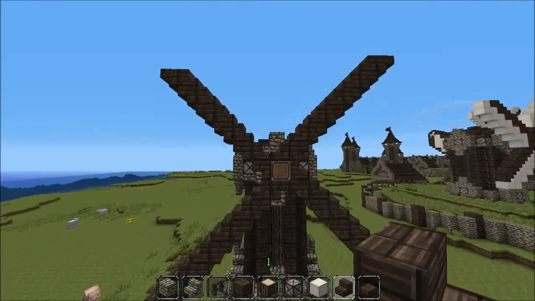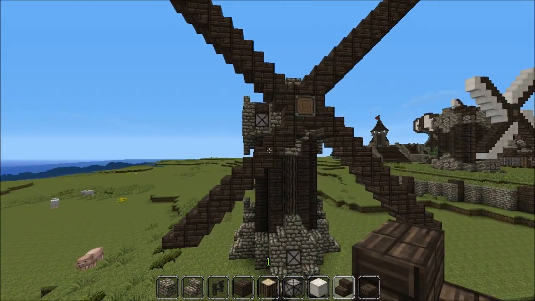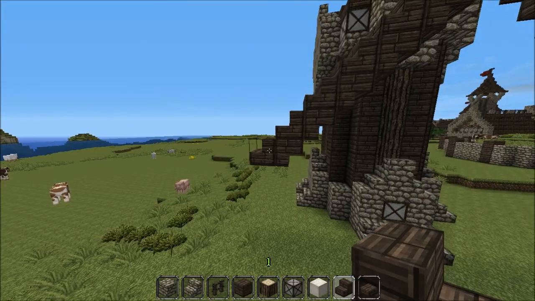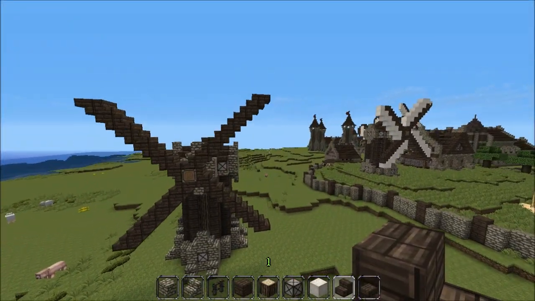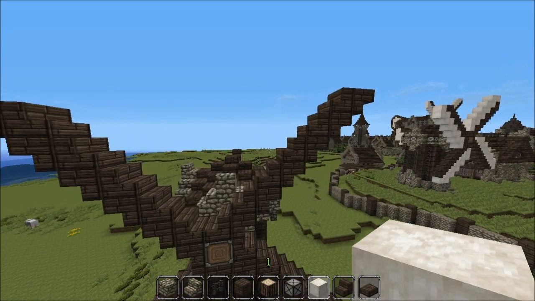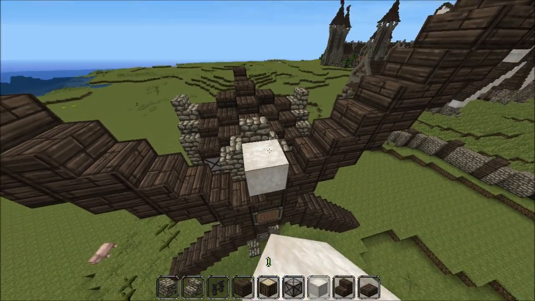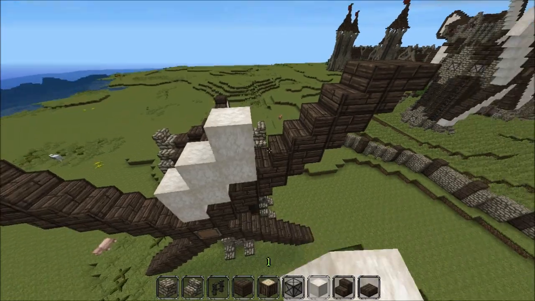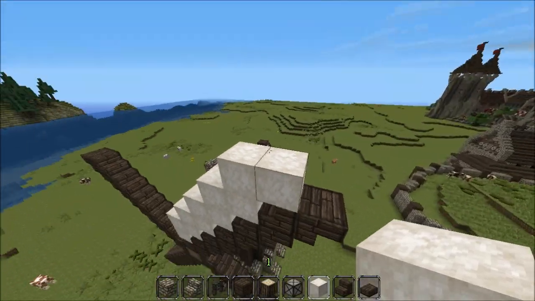I think. Let me just count. 1, 2, 3, 4, 5. 1, 2, 3, 4, 5, 6. Yeah, remove those two at the bottom, like that. Now we're going to take the white wool or light blue wool in JamziboyMinecraft texture pack, and place two like that, and just keep making that on top like this.